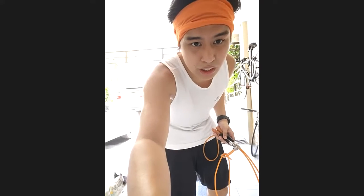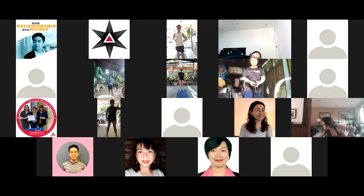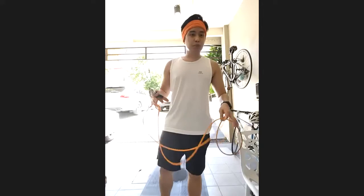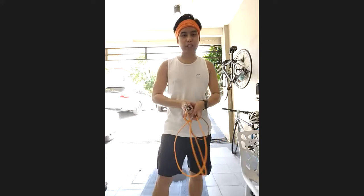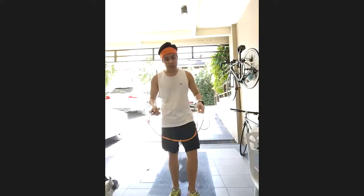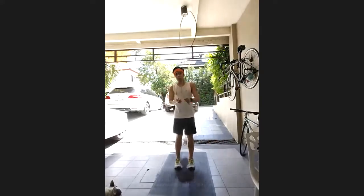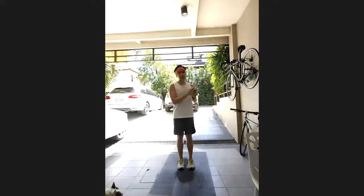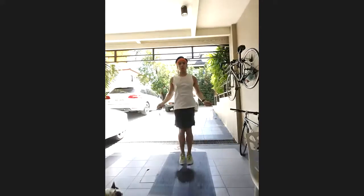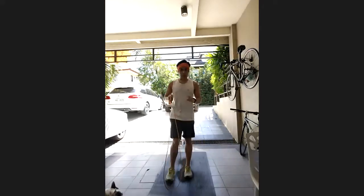Good job on learning these moves, the side straddle, the front straddle, and the high knees. This next move is a move on its own, but it also supports all the other movements you're doing. You might have noticed that before I jump rope, I swing the rope from side to side. That builds momentum so that when I'm ready, I just open the rope and start jumping, right? That move is called the side swipe.